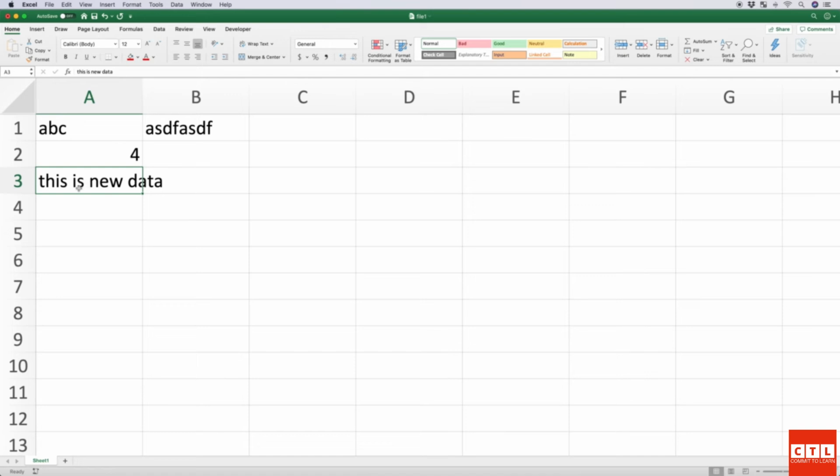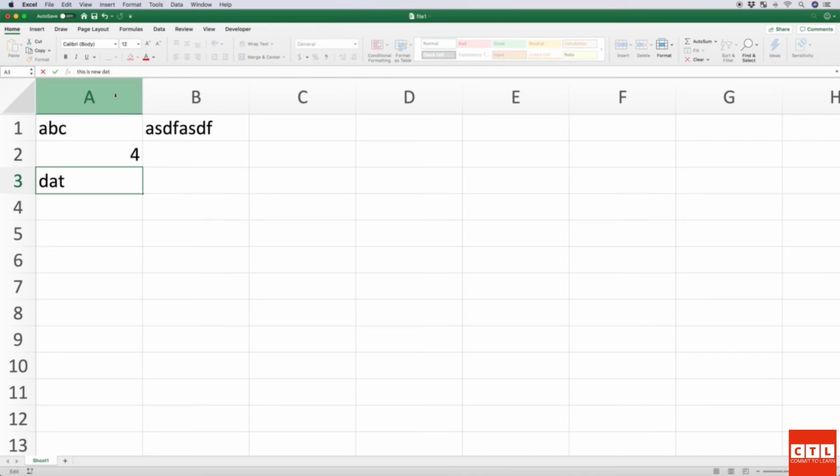Now, if I click on cell A3, it's just highlighting the data here. Again, I've shown you this. It's showing it in the formula bar. If I want to edit that data, I have a couple of options. I can go up here and click on the formula bar. Okay, and from here, I can make my edits up at the top.